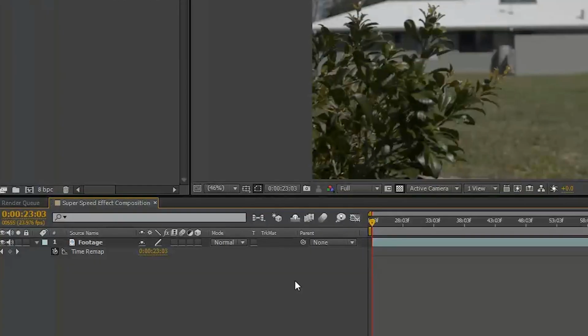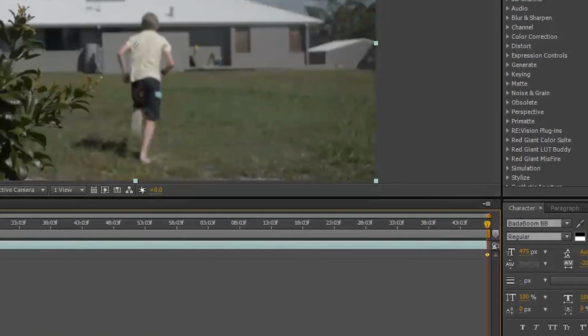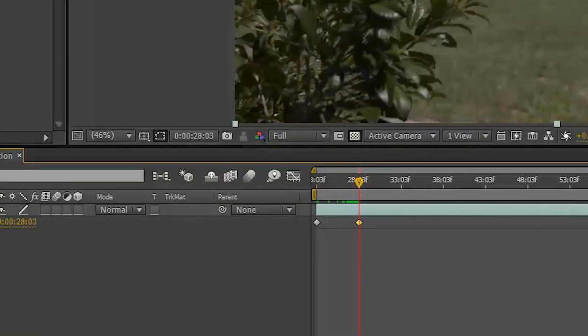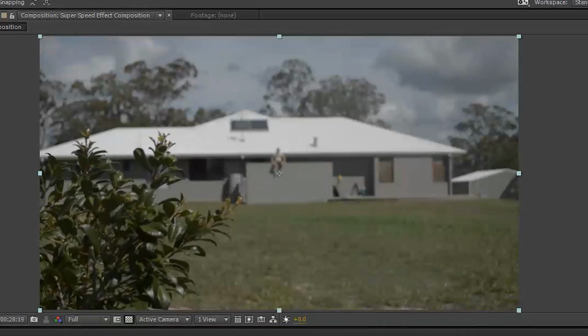Then at the start of the composition, select a keyframe. Go to the end of comp and select another keyframe, if they aren't already there. Then go to the point in time when you start to speed off, you could say. For my footage, it's roughly 6 seconds from the start of the composition. Once you've gone to the point in time where you're about to speed off, select a keyframe. Then drag the end keyframe toward the keyframe you just set. This is going to speed up the footage. Drag it in until the footage is speeding up fast enough to your liking.